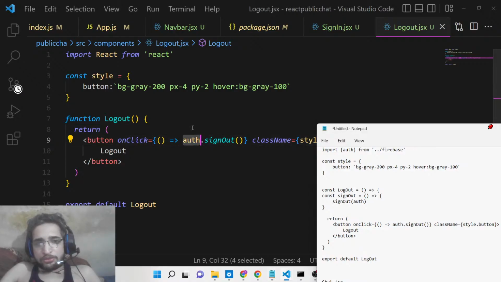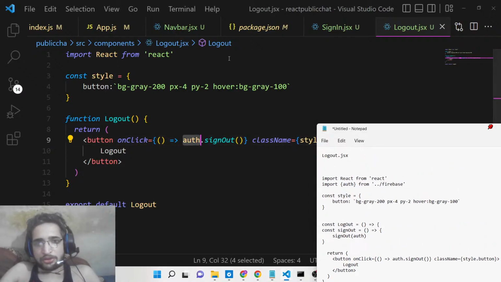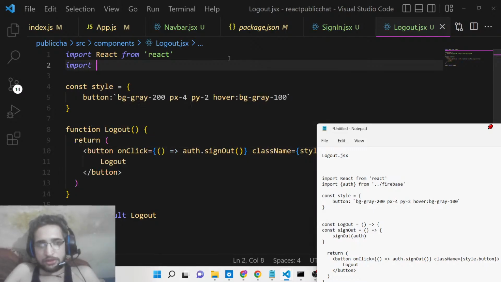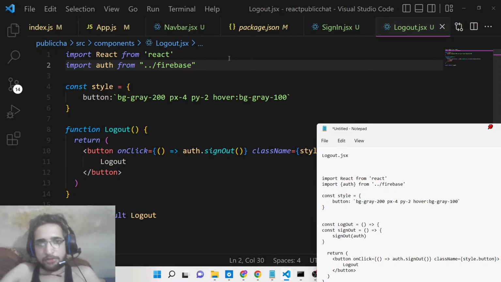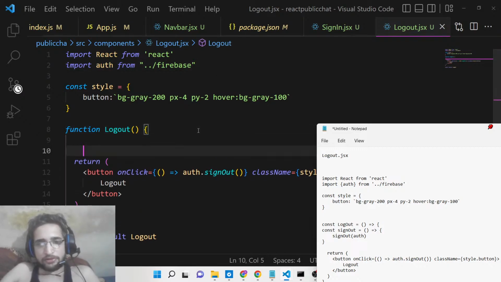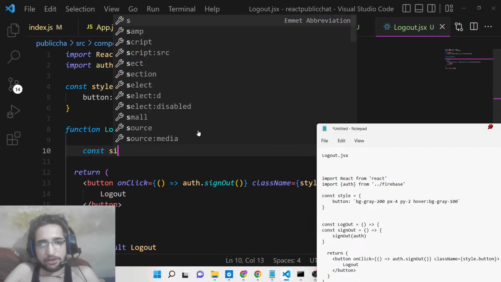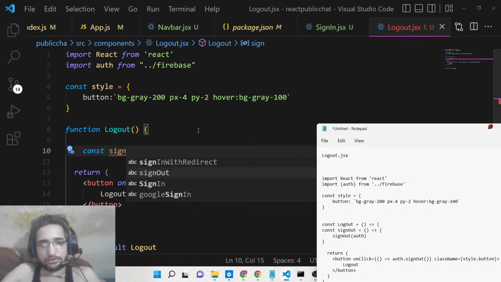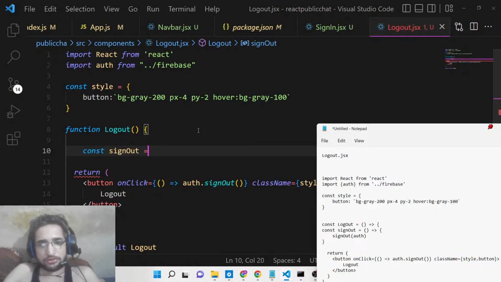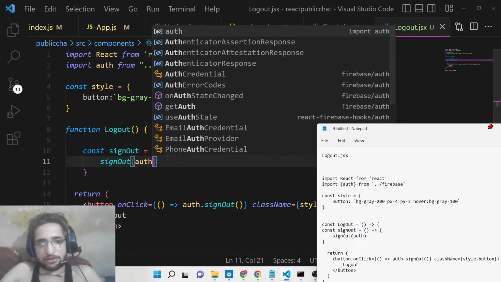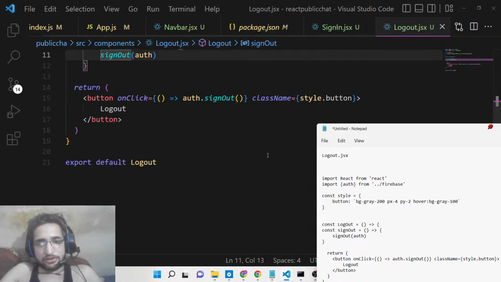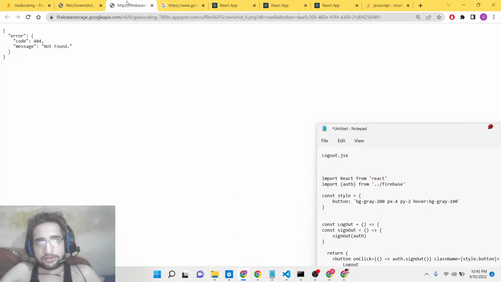Here you need to import the auth module, so import auth from Firebase, and also define this method, which is sign out. Simply call sign out and pass the authentication object. That's it.